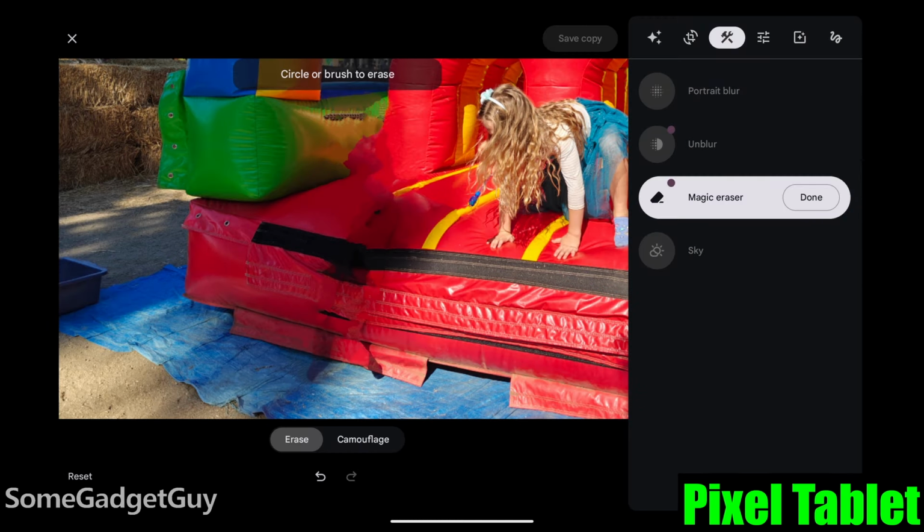That's better than I thought it would be. Again, I feel like if I came in with a little clone stamp tool, I could fix some of this mess right here, where the green just doesn't quite line up. But if I got rid of that line right there, let's give Magic Eraser a second shot right there. And I think if I did a clone stamp for the yellow line and just drew that through, I could probably pull that off.